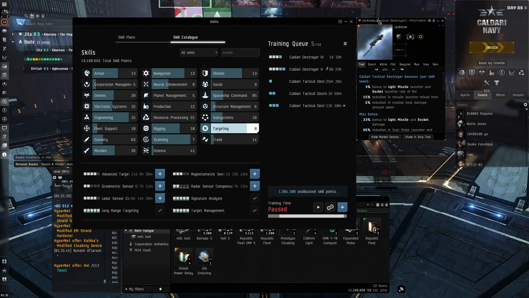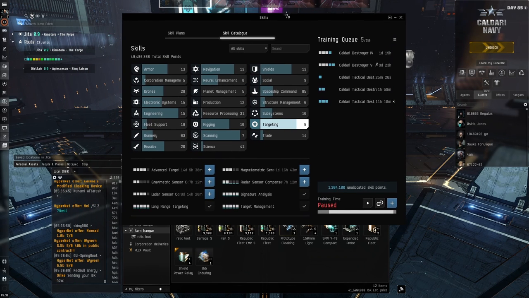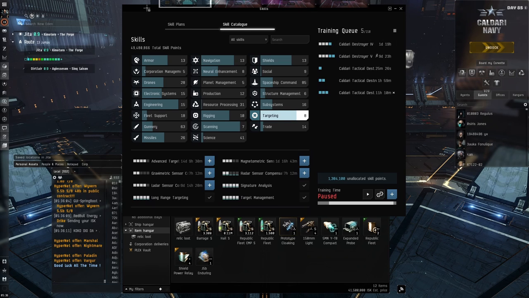So I think I want to switch to a Jackdaw and try out a little bit of low sec crawling around with that and doing some sites and having a fun time. And we're going to replace the Svipul since we only have limited room in the Orca. So to do that, I'm going to train some skills here. And I'm not going to train them the old-fashioned way. I'm going to train them the impatient way.